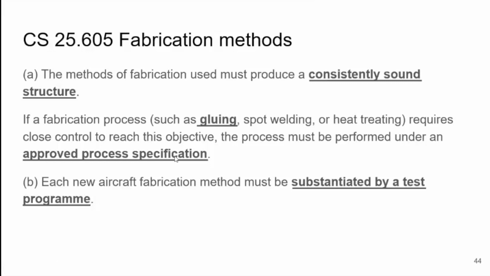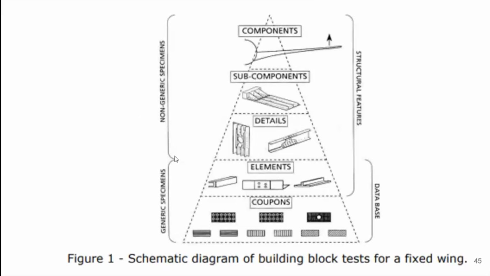If you go and certify a composite aircraft, you go to the authority and say, I'm going to work on a composite aircraft, one of the requirements is that you have to have the process spec for the manufacturing, and that has to be justified by several tests, and those specs are to be approved by the authority. So again, I show this. This is the famous pyramid.